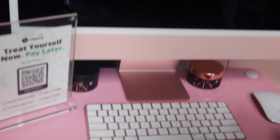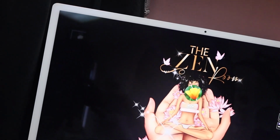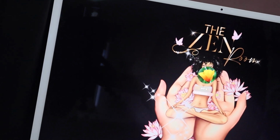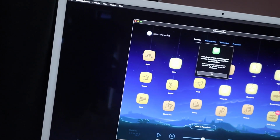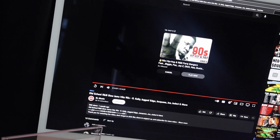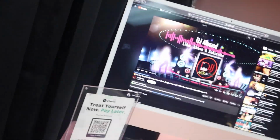I think that's good enough. So typically, when I am coming in, I usually just come over here, turn the computer on, put my password in. And we vibe out to whatever. I usually like to listen to old school music. My clients love that because I'll be taking them back in time. I don't know what this is, but we gonna figure it out.